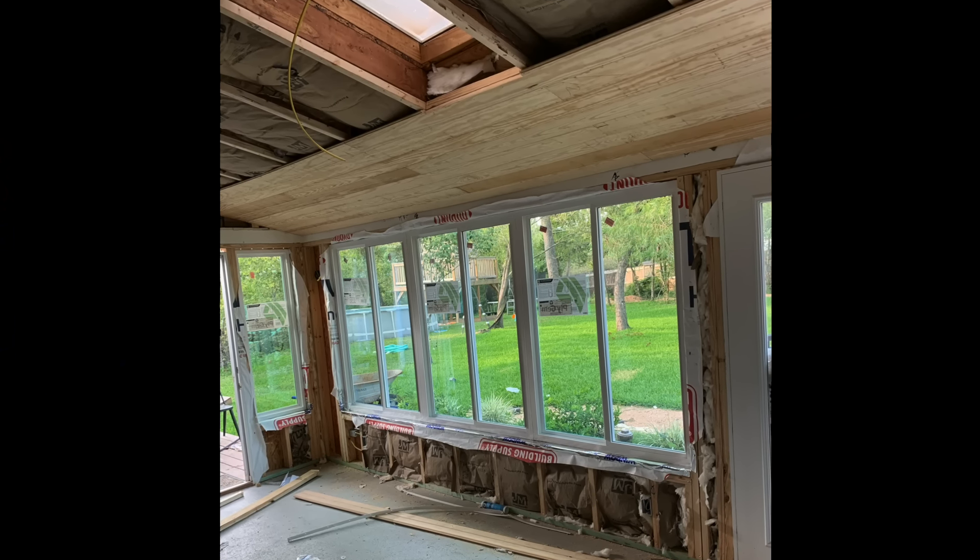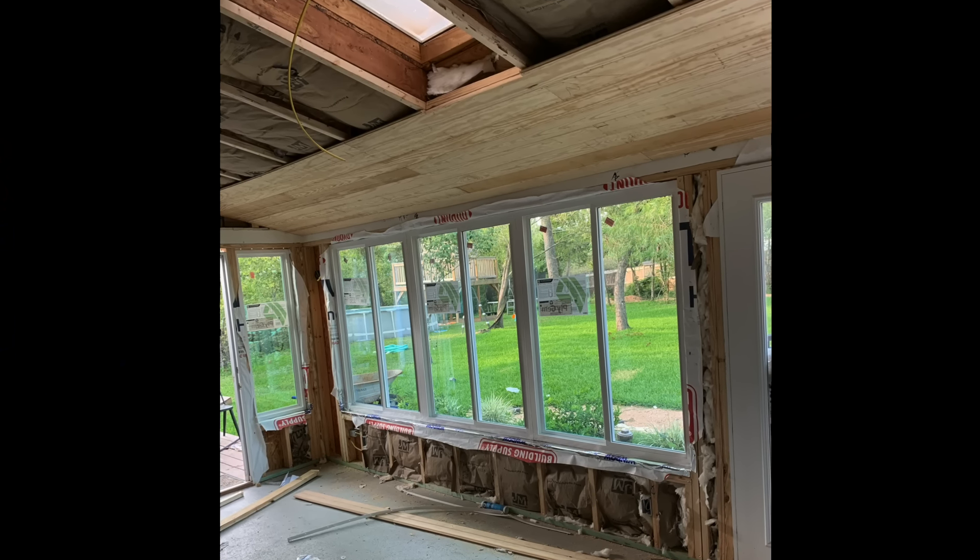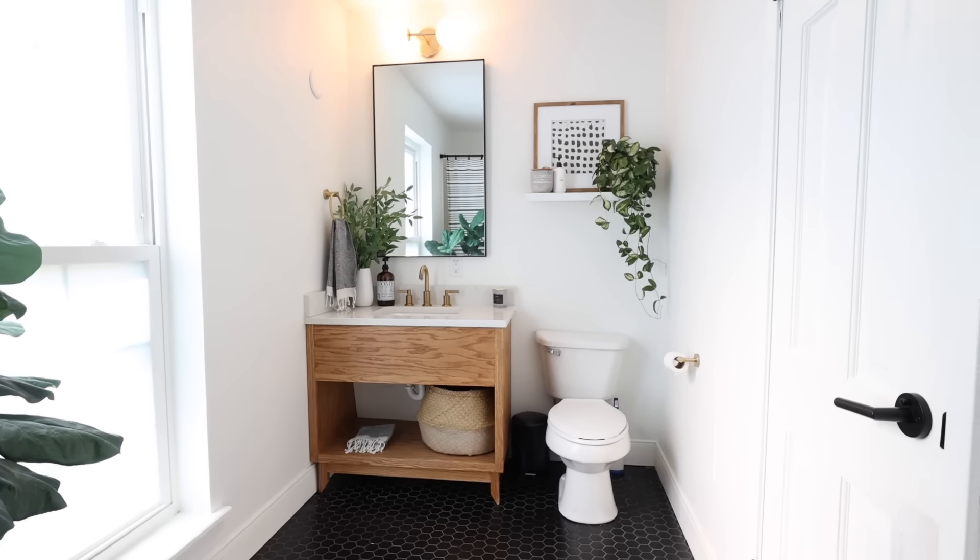This is our office space, and it has definitely received the least amount of love out of our entire house, but we have some pretty massive plans for it later this year. I've been working on a mood board that has me super excited to see this space really get finished out. This is the final room downstairs — our guest bathroom. We started out by pulling out the old awkward corner vanity and I built a new custom one that fits a lot better, then laid this black hex tile instead of the old brick vinyl flooring that was in most of the house.